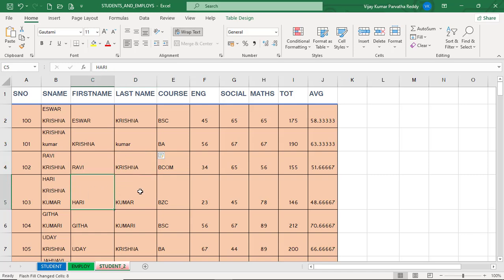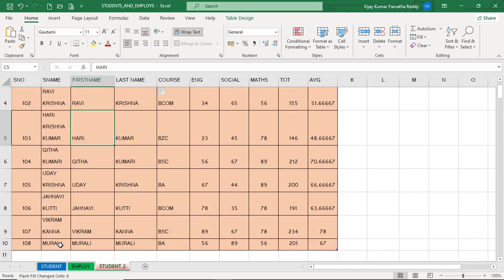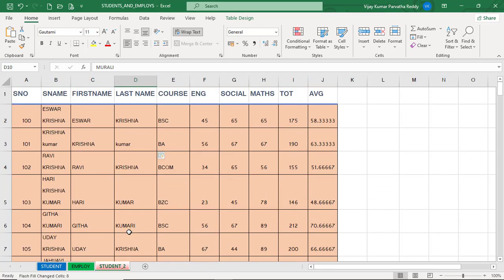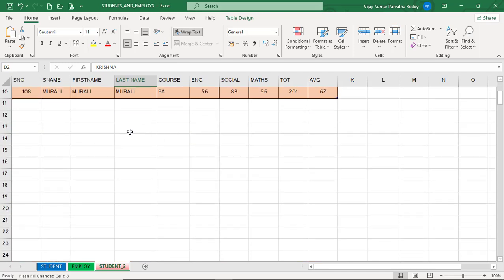Like that it will automatically divide. Suppose here only Murali is there, so that's why Murali is first name and last name also Murali, like that it is placing the data. So the first one is the model and for all the remaining, automatically it will fill.